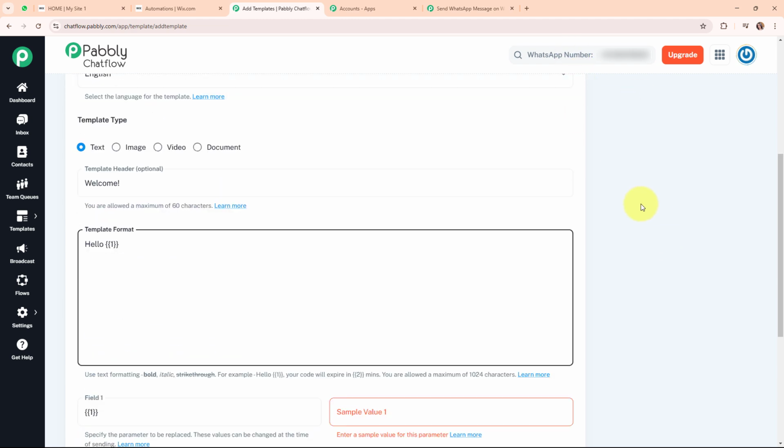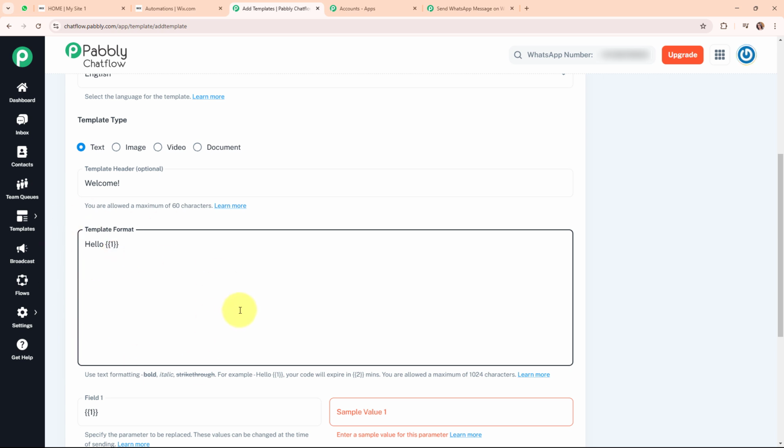And let me tell you why I've used a variable in the place of name. Variables make our text dynamic, and you can add multiple variables in your draft. To make this message a personalized one, I have used a variable in the place of name, so that whenever I'm going to receive a new lead or customer, then automatically the previously existing lead or customer name will be updated with the new one.